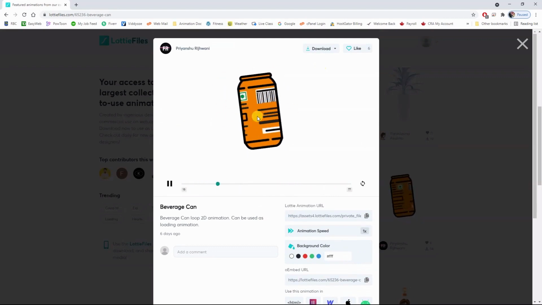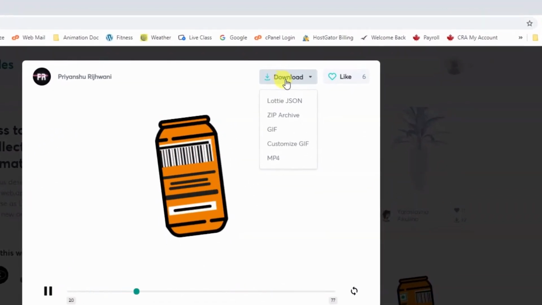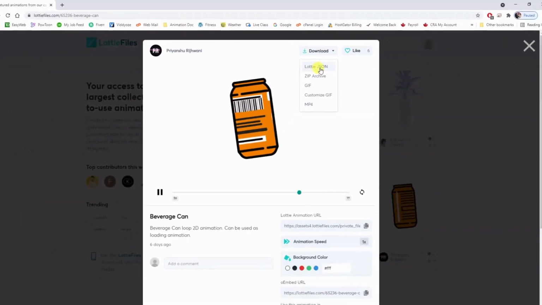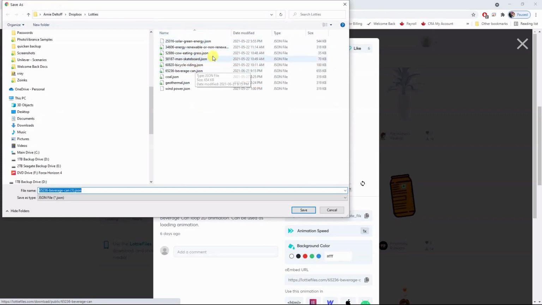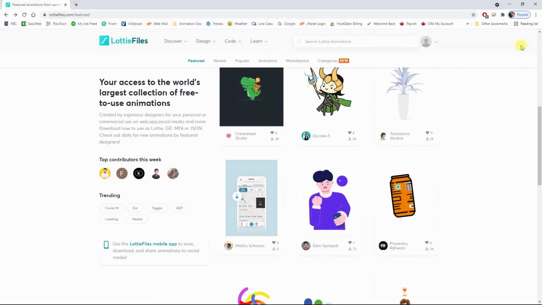If we want to take this Lottie and put it into CreateStudio, we can download it. Now when we're downloading Lotties, what we're downloading is what's called a JSON file. And the JSON file is basically a JavaScript object notation file. And it's used in many web applications. You can also download this as an animated GIF or an MP4 or what have you. But for CreateStudio, we want to download it as a JSON file. Now I've done that already, so once we press this, we can just save it into our directory here, and here I have a whole bunch of JSON files. Okay, I'm just going to X that for a second.